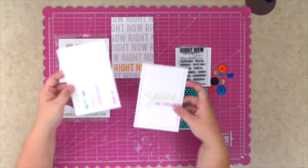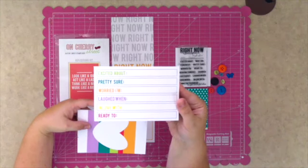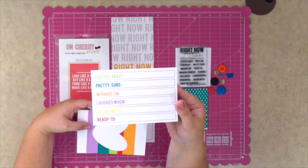You are enough, excited about, pretty sure, worried I'm, laughed when, in love with, ready to.